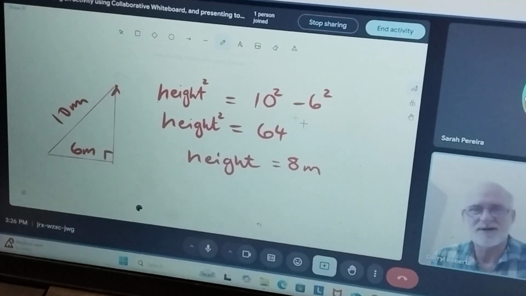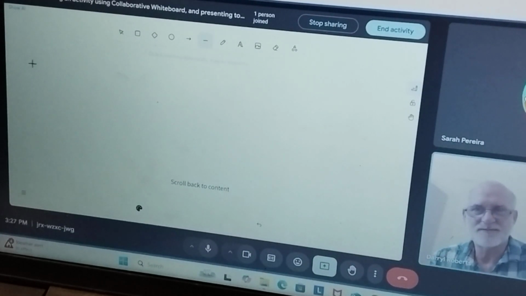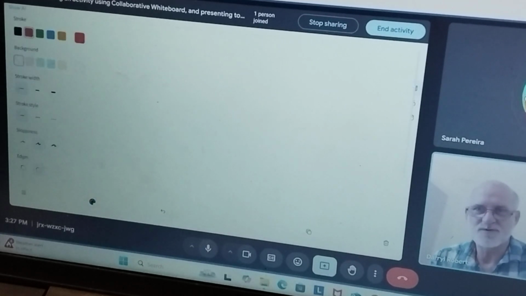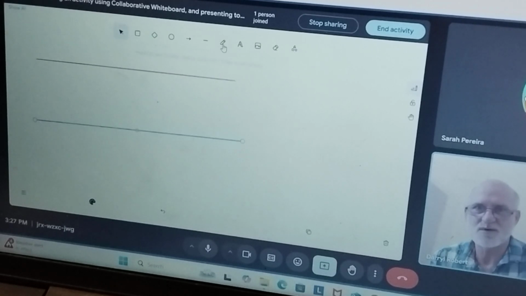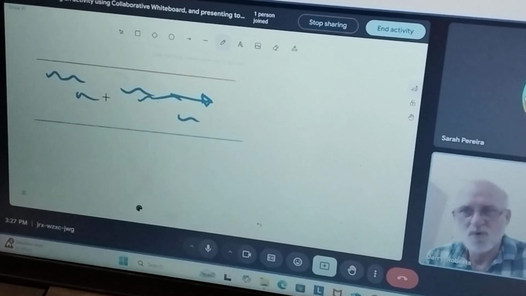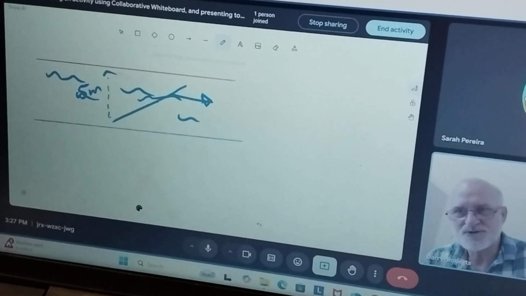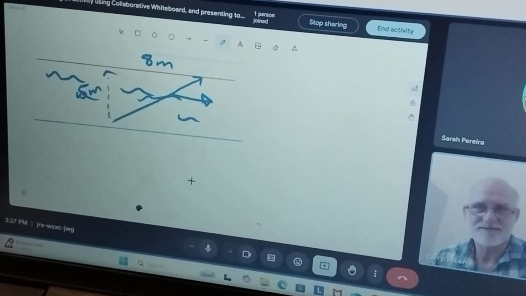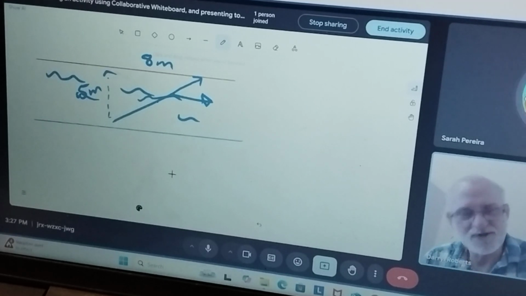And they'll do things also, Sarah, like they'll say to you, you've got to go and swim across some river. So there's your river, right? And it's a river, so the water's got to be in the river, so we're going to make the water blue. So you're swimming in your river, and there's a current pushing you down the river. You wanted to swim straight across the river, and the river was 5 meters. But when you got in the river, the current pushed you down, so that you got out of the river 8 meters down from where you started. How far did you actually swim?